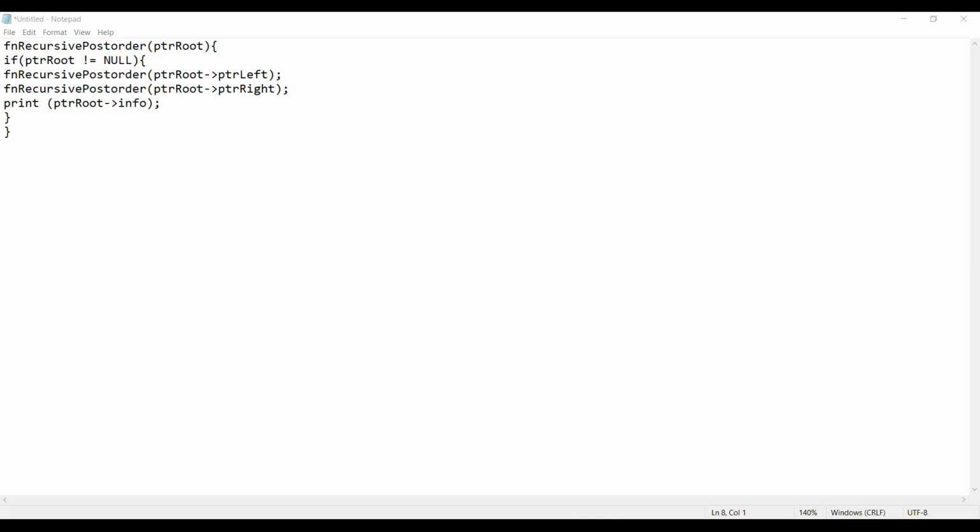Next, I have to describe another algorithm which finds the post order traversal of a binary tree in a non-recursive way. So at first I have to write down the algorithm name. And here also PTR root is the address of the root node of the tree. Now before starting this algorithm, at first I declare two pointer variables. So here I write this. And after that, we have to assign the address of the root node to P.